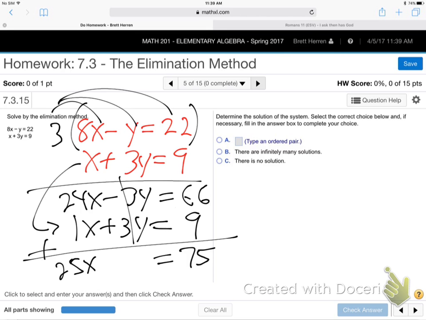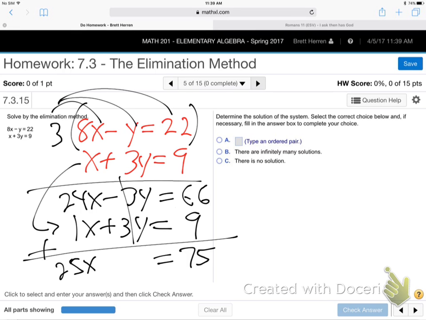And now that there's no more y, now we're in business. This is what we like better, huh? We don't want two letters. That's why our goal is to get one to eliminate. This is called the elimination method. It's also called addition because you add them to make them eliminate. You know? So we like having only one letter, much better.